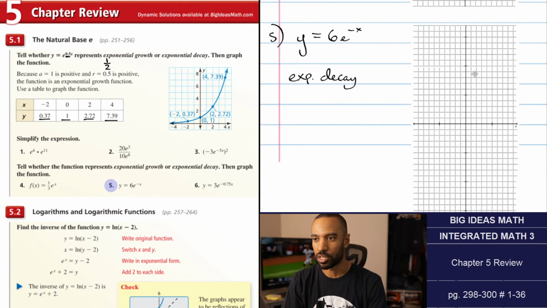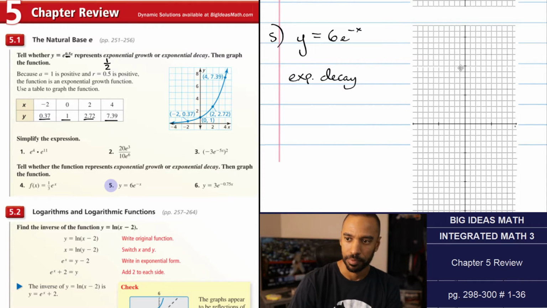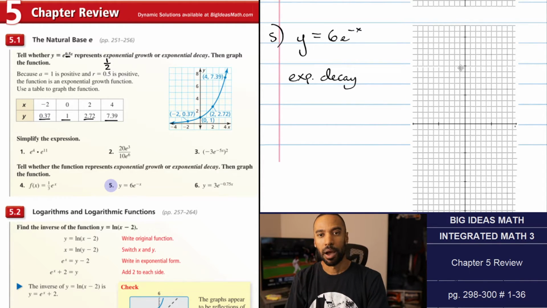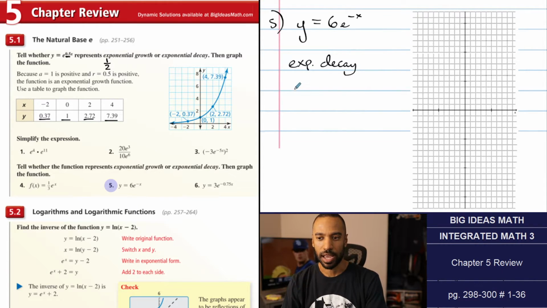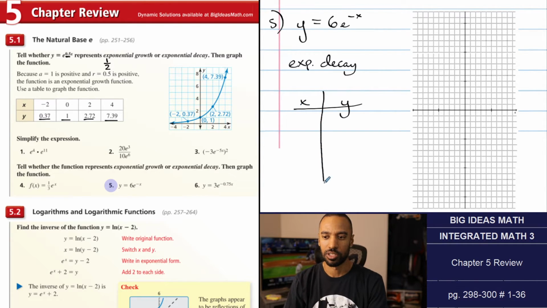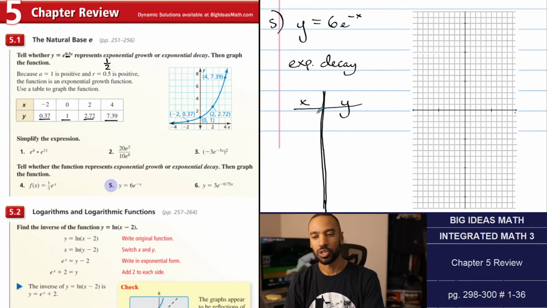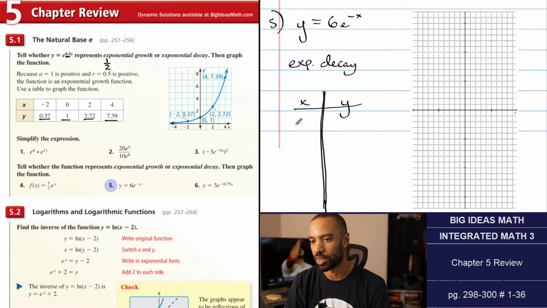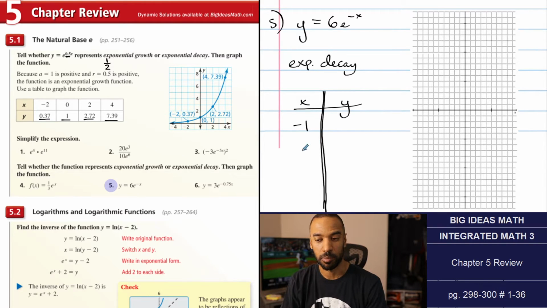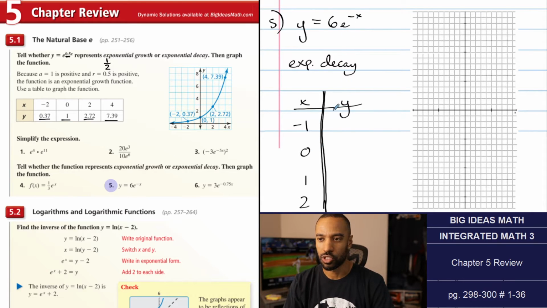Given that it's exponential decay, what's happening here basically is you're dividing by amounts of e as x increases by 1. Now, what we can do in a table, again, is substitute values for x and get values out for y. That's all up to you. But everything's going to be vertically stretched by a factor of 6. So honestly, I'm not going to get many points out from this one. I think we'll still get points out on the positive x end, more so than the negative x end, because they're about to be multiplied by 6. So let's put some of these in. When I do e to the 0 power, that's 1, but times 6 is 6. So this is already vertically stretched by a factor of 6 up here.